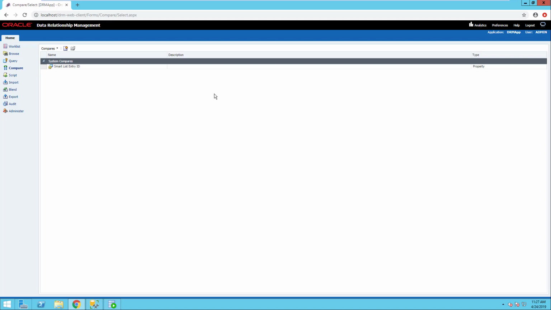So show me all changes to the property value, or show me what the property value was this time last month versus today. We'll have some future videos on queries and compares, and really deep dive into them, but just wanted to give you a high-level picture of what they are.